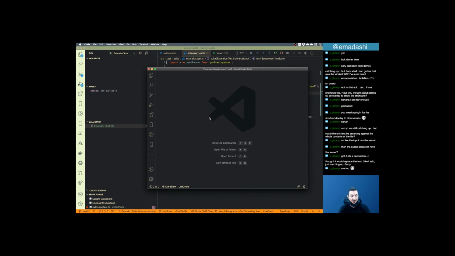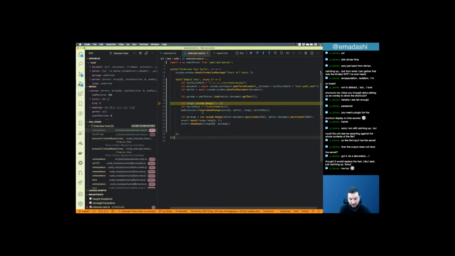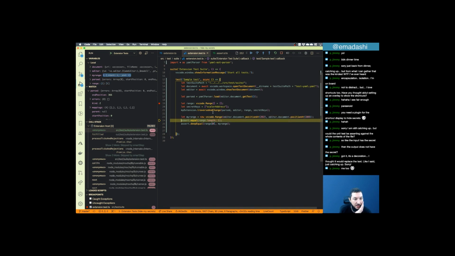Let's see what we get. Alright, so we have a range, empty range. Now if 10, we get a result. Let's see, just curious before we allow it. We have one element, nice.